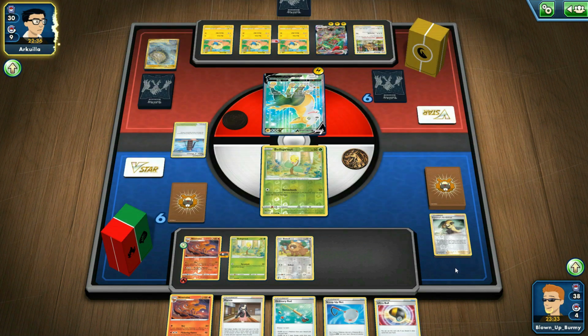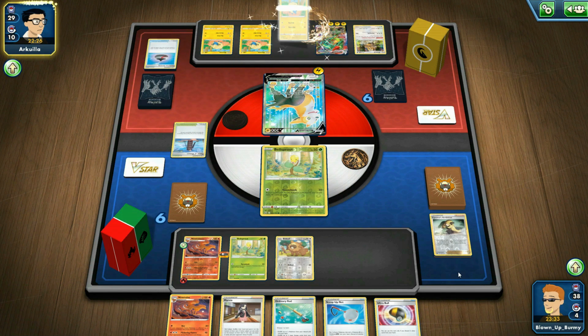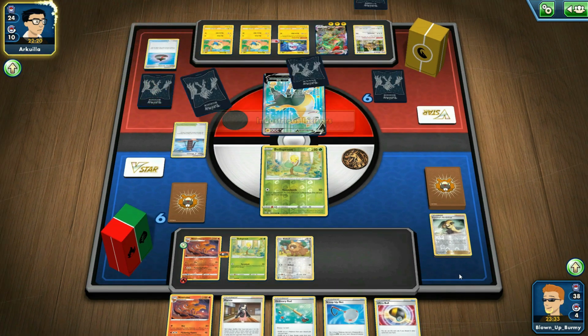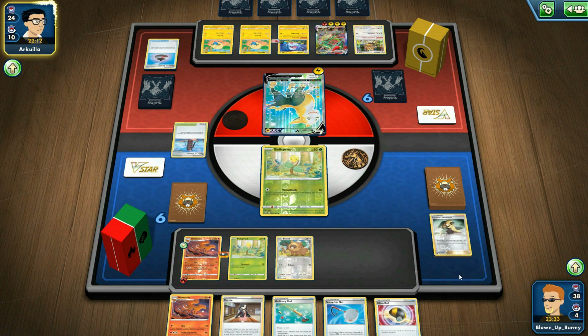So we could have hit the Boltund that turn, but I don't think it's gonna do too much. 180 damage is not enough to kill it off, and they're probably gonna retreat anyway, so I don't think there's any point doing that. Azure Pulse, they can do Bibarel and Azure Pulse, which is horrible. So they just need one fire energy for Rayquaza to kill every single turn, and maybe Cheryl at the last minute. Switch, retreat.